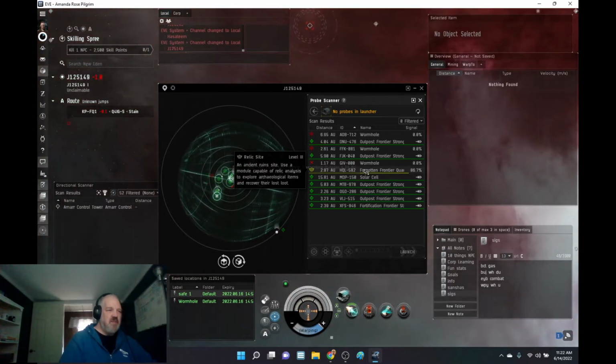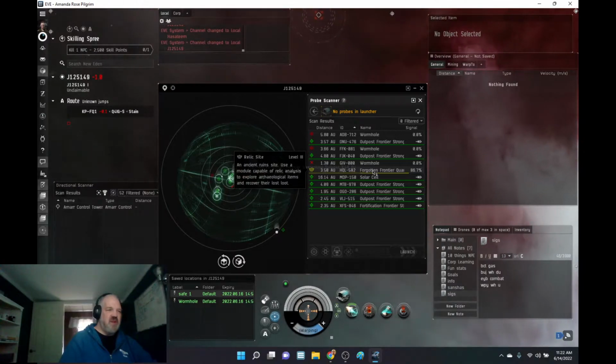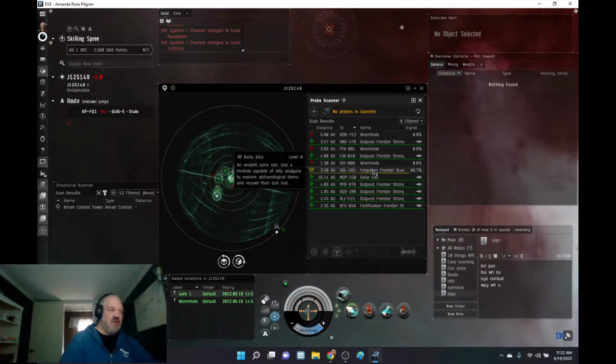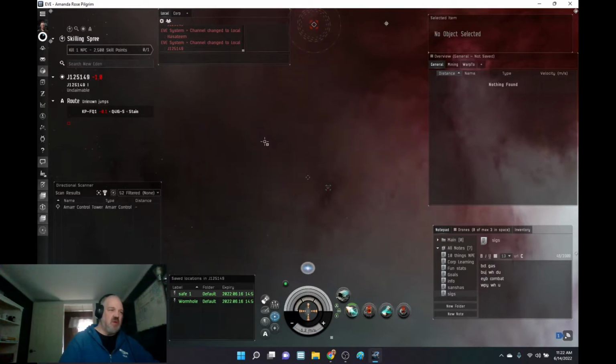So I warped in here. There were a couple wormholes. There was one relic site, but it's a Forgotten Frontier site. So it's defended. I don't have the ability to fight those guys off. Everything that I've read says these are more so used for ratting versus actually doing the site itself, but I've never actually done one, so that is a goal way down the road.